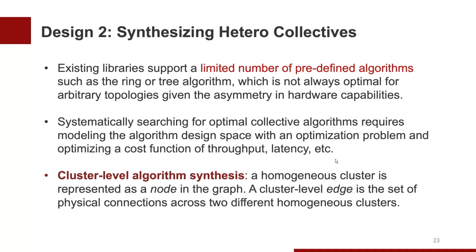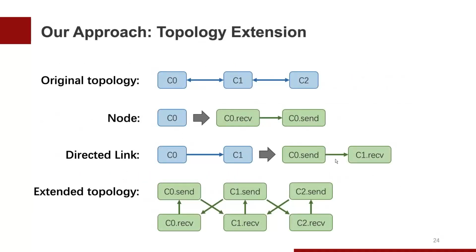On top of this general abstraction, we propose this topology extension, and we try to maximize the local homogeneous communication in globally heterogeneous clusters using a hierarchical topology abstraction. And we group hardware into homogeneous subclusters by the vendor. And then at the subcluster level, we design the primitive abstraction that includes both the intra- and the inter-level subcluster operations. And this can leverage the efficient homogeneous communication implementations, as well as capture the subcluster heterogeneity.